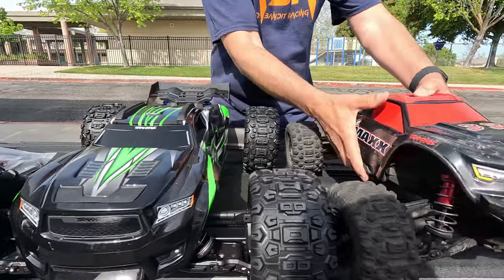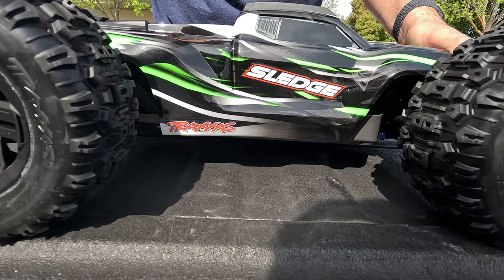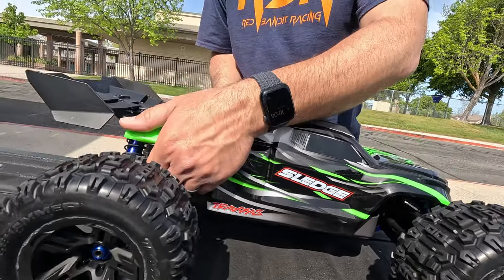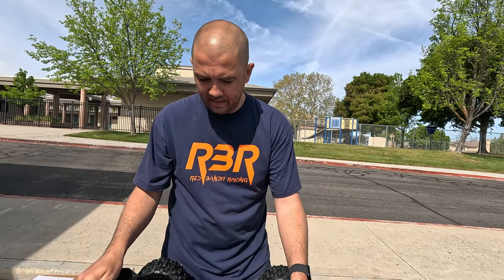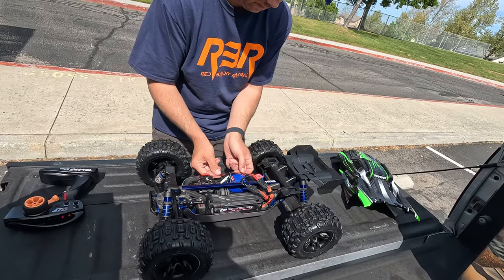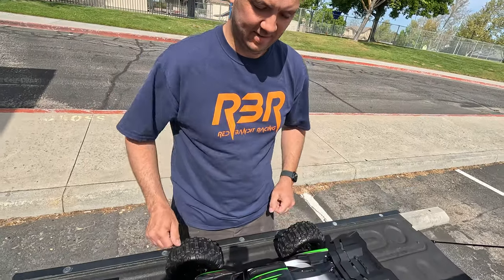I don't see too many of these breaking in videos. These things are really beefy and really tough. This is such an awesome truck. I can't wait to see how this thing drives. But let's go ahead and throw that fan in it. I'm gonna go ahead and bind my remote to it, and then we're gonna go test drive it and see how this thing handles. Fan on, fan's working. Wire that right there because it's not gonna go anywhere with the body on it. Put a little zip tie on it. See how this thing goes.